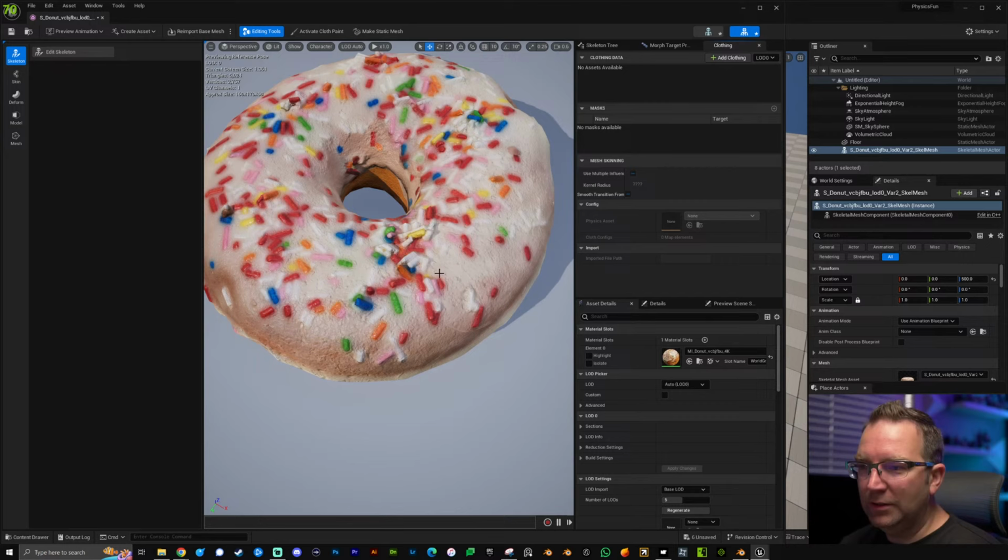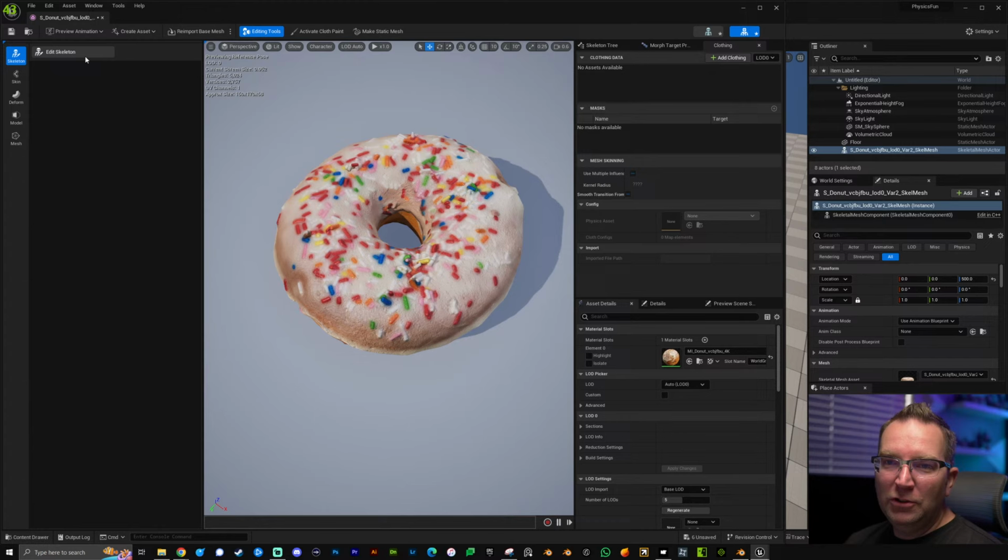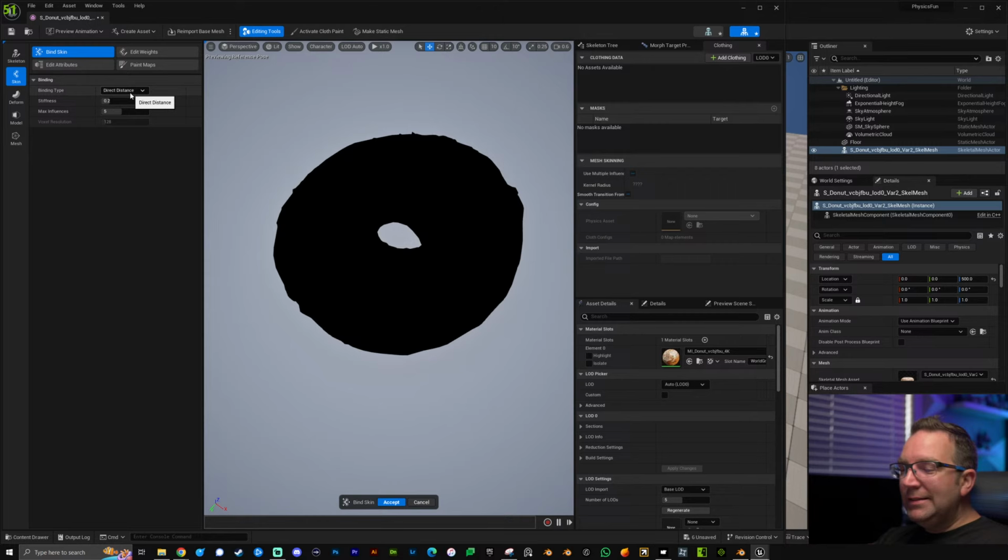Now we need to hop back into the skin section here, under our editing tools, skin section, and we're going to bind skin. So this is a very simple automatic weight painting. It basically just takes the bones and evens out the bone area. Super basic. So for something like this, it worked great. This is not how you would want to do a character or anything like that. You definitely would want to have more control and go in and actually paint the maps and so forth.